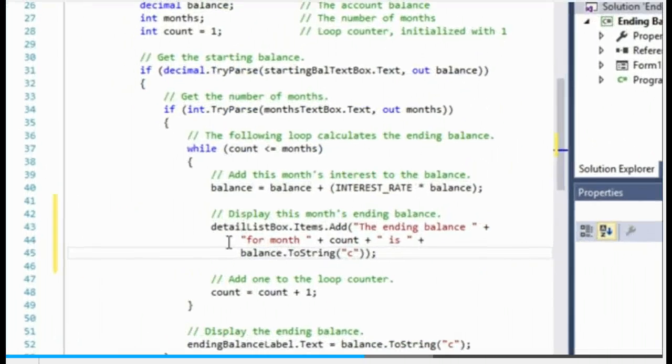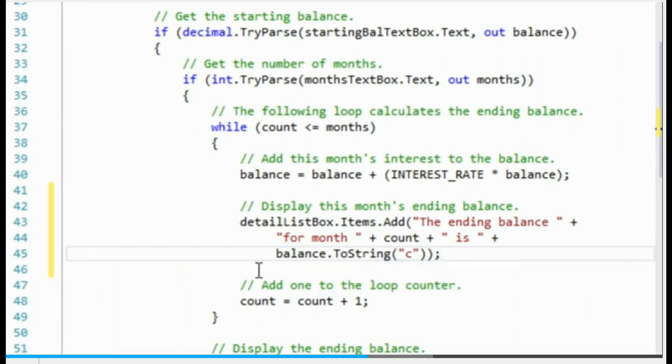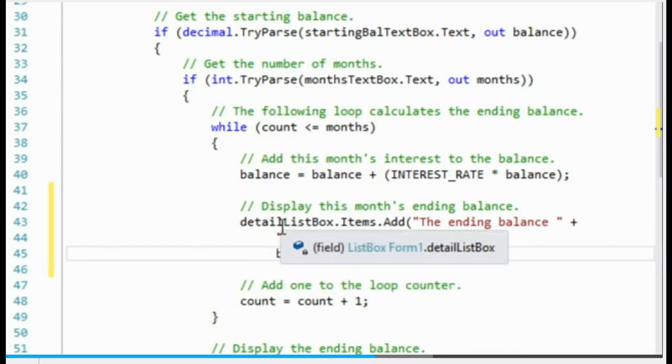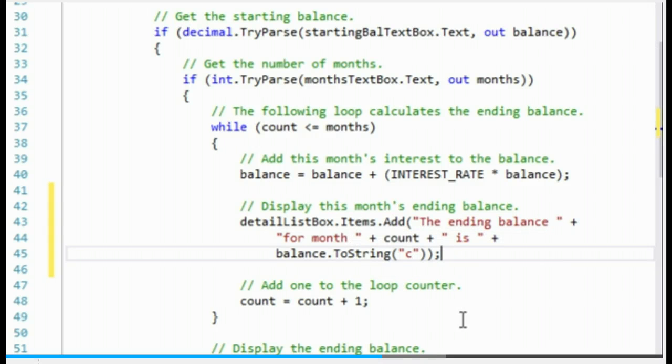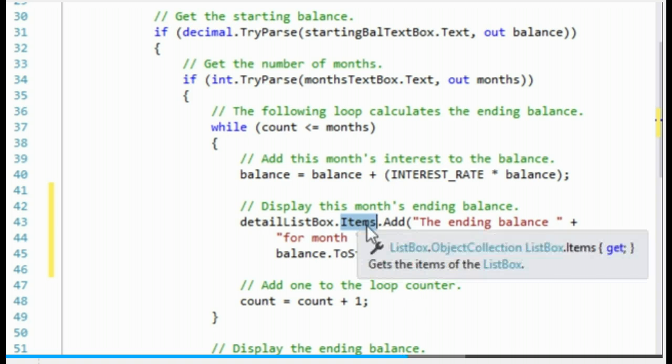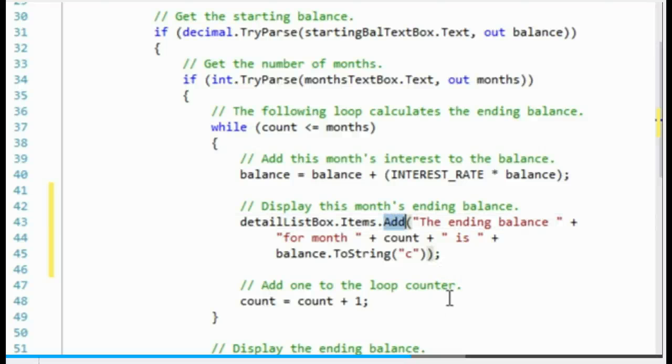So here we have the code that's shown in the tutorial. Let's just take a moment to make sure we understand what it's doing. detailListBox.Items.Add. That's the method that we call to add a new item to the list box. Recall that a list box has an Items collection, and that is the collection of items that appears in the list box. So to add a new item, you simply call the Items.Add method for that list box.